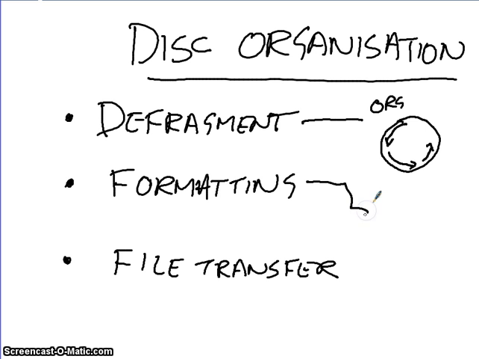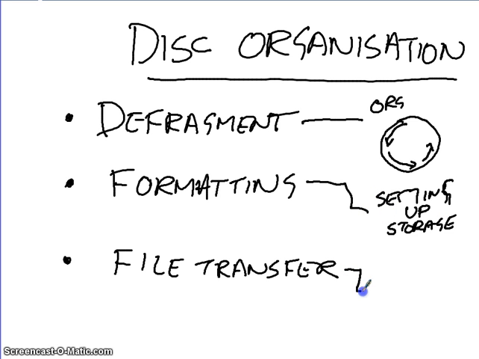Formatting is a way of setting up devices to use, setting up storage. So, for example, if I buy a new pen drive in the shop, I will format it so that I can use it with my particular operating system. Depending on the different ways of formatting, you can erase it, or you can do a full setup from scratch. Again, these utilities come with it.